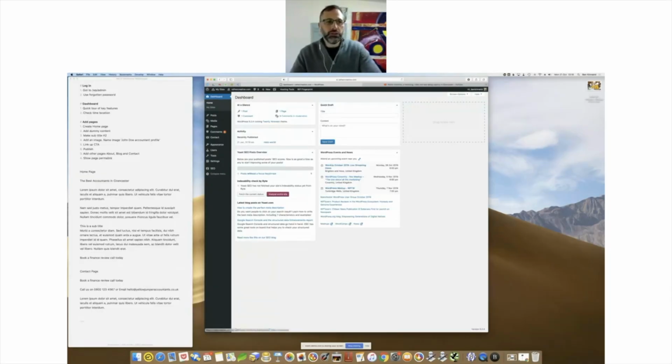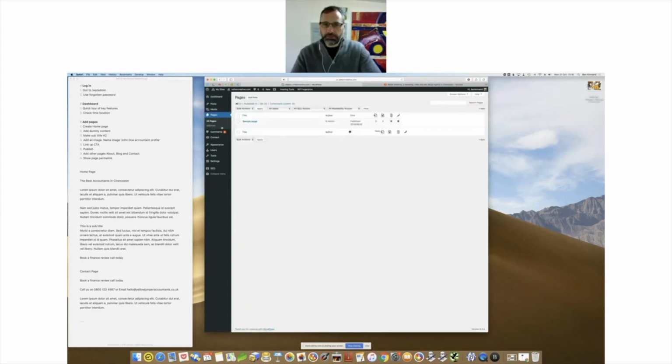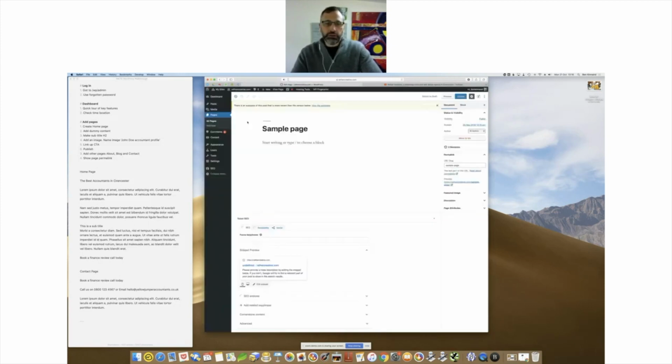First thing we want to do is start building our website. So I'm going to go to Add Pages and create our first homepage. So let's click on Pages. And by default, WordPress is likely to have a first page in there called Sample Page. So we're going to just use that as our basis for the homepage and go and edit that. So in order to edit that, we just click on the title and that's it.